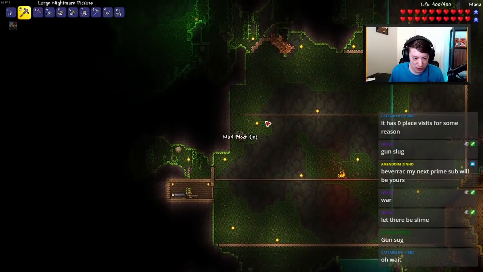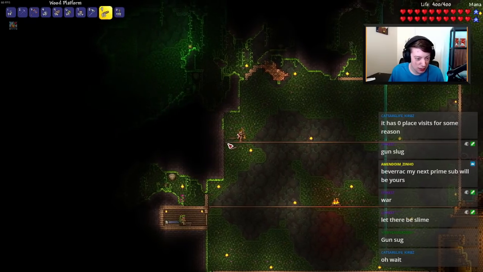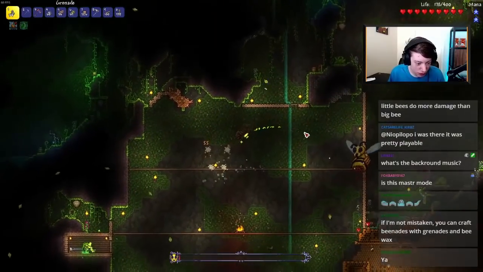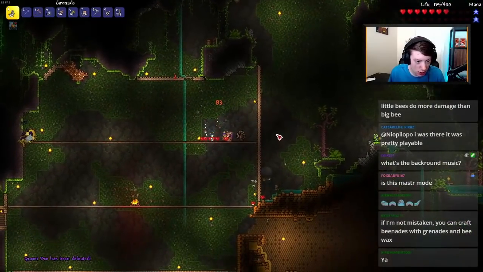Returning to the jungle, I decided to farm Queen Bee a few more times so that I could build up a decent supply of bee nades. Pals bouts, we fight Queen Bee. And we get ourselves some more bee nades. Die to my grenades! Which health does she have? None. 0.